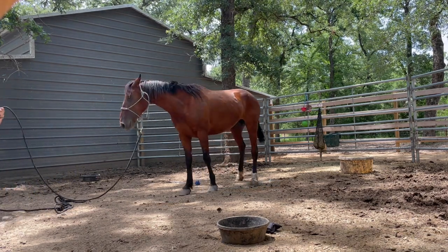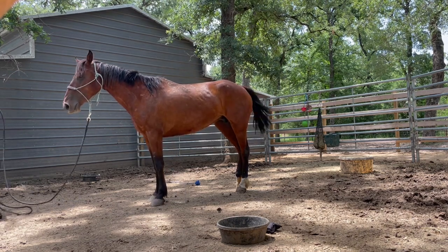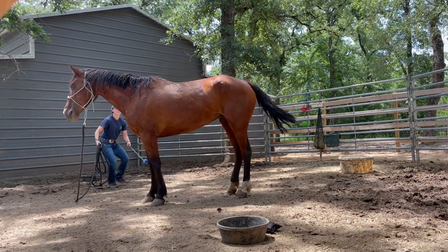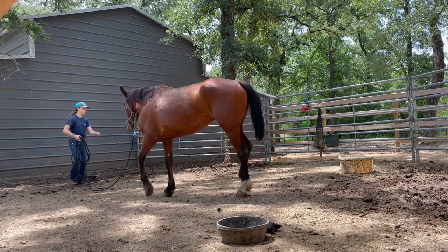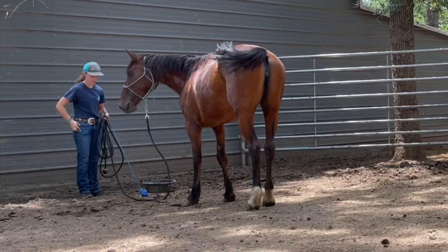However, I still felt absolutely awful about what happened. And to calm her down, I went back to target training as well as to assess if there was any actual damage to her hind leg, which there was not. She was perfectly fine. She just needed to walk it off.